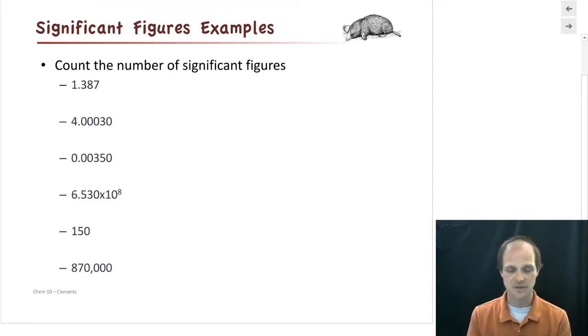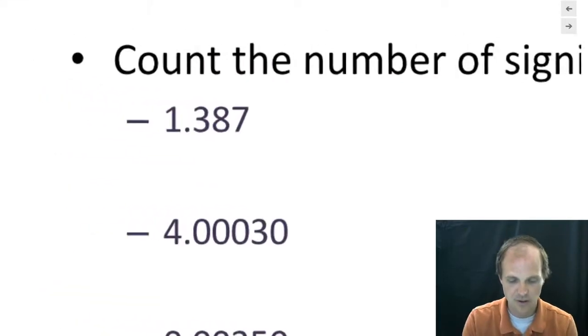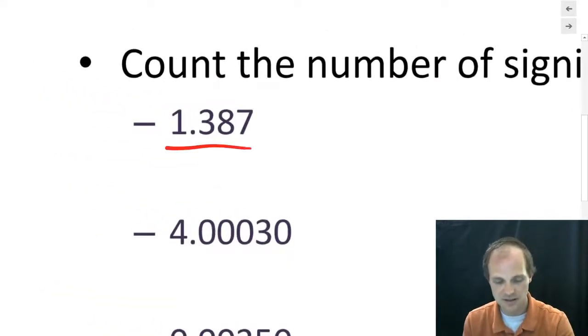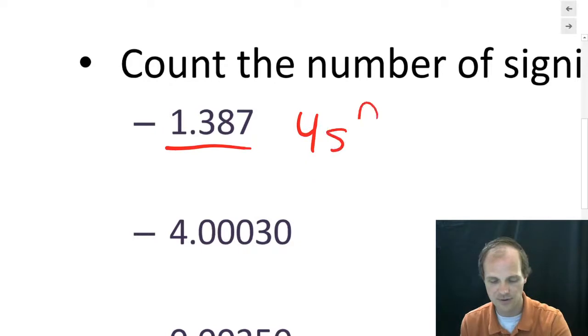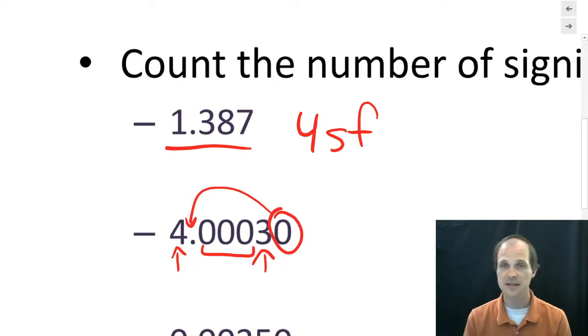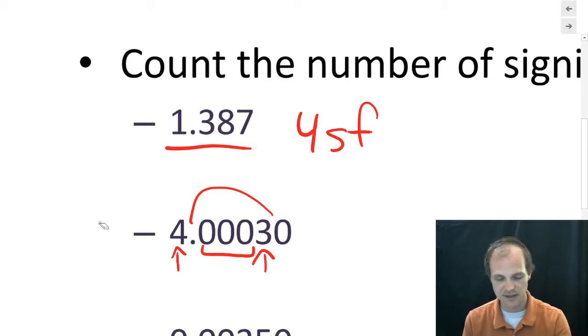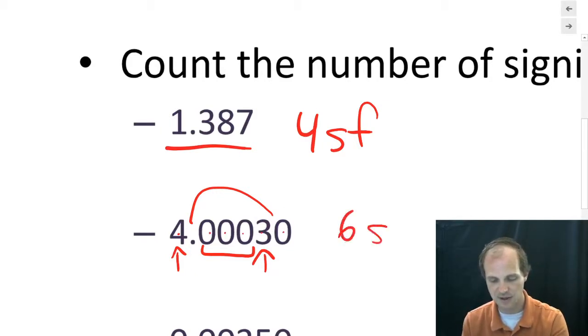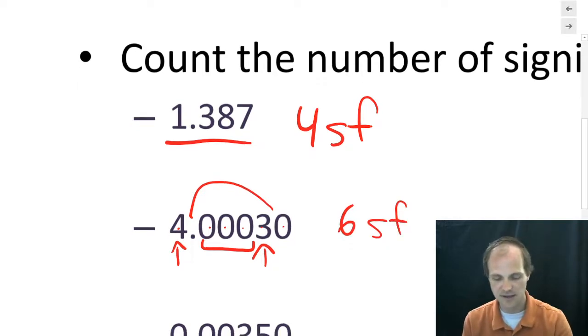Here are some examples. I encourage you to pause, write these down, write down how many significant figures are in each of those numbers, and then check your work. All non-zero numbers, we got 4 significant figures. Sandwiched between 2 non-significant numbers, trailing, but there's a decimal point. That makes the trailing one significant, so everybody's significant. It's like Oprah: 1, 2, 3, 4, 5, 6. Everybody gets a new car. There we go, 6 significant figures.